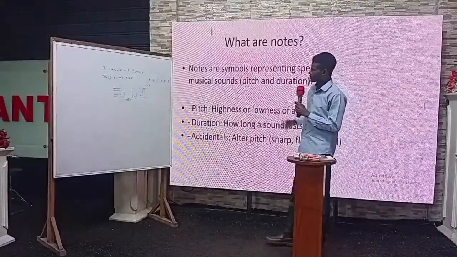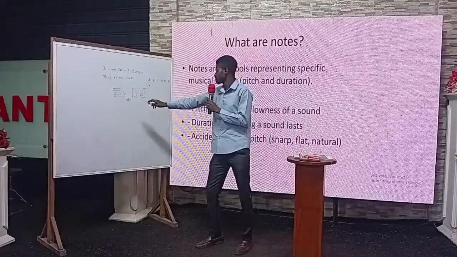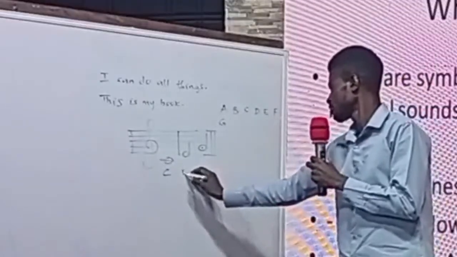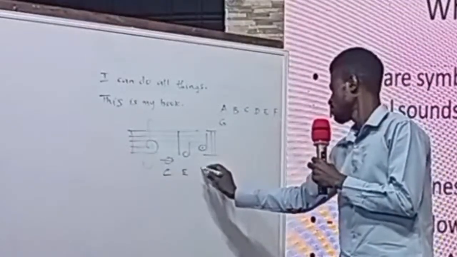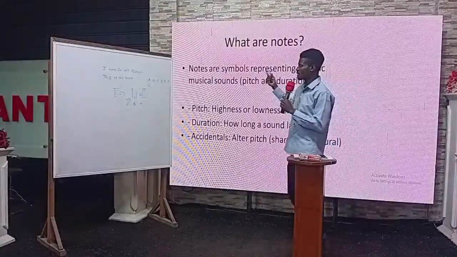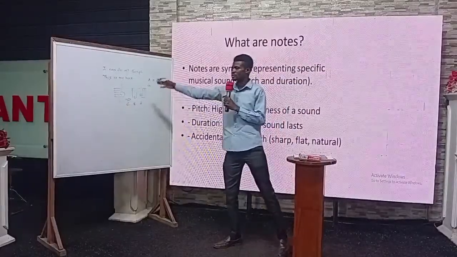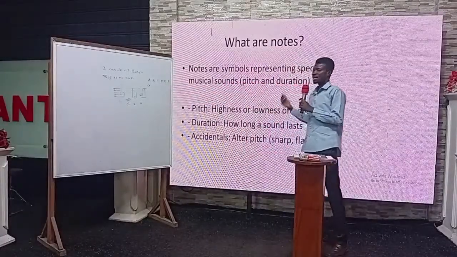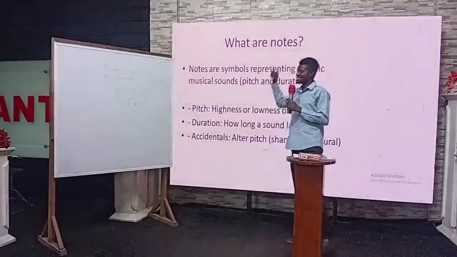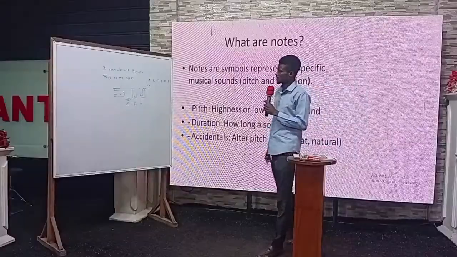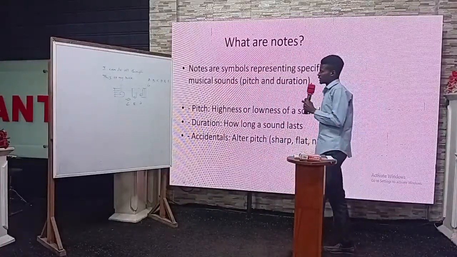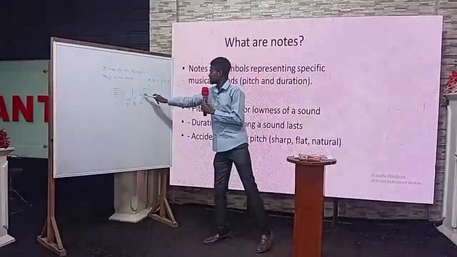Now let me come back to pitch. The pitch of this note here is C. The pitch of this note here is E. The pitch of this note here is G. So every note you can sing or play on a musical instrument can also be written down on the tab, and each of them has its own pitch. We call them fixed pitch names. Why? Because the name we give to each pitch cannot change. So this is C, this is E, this is G.